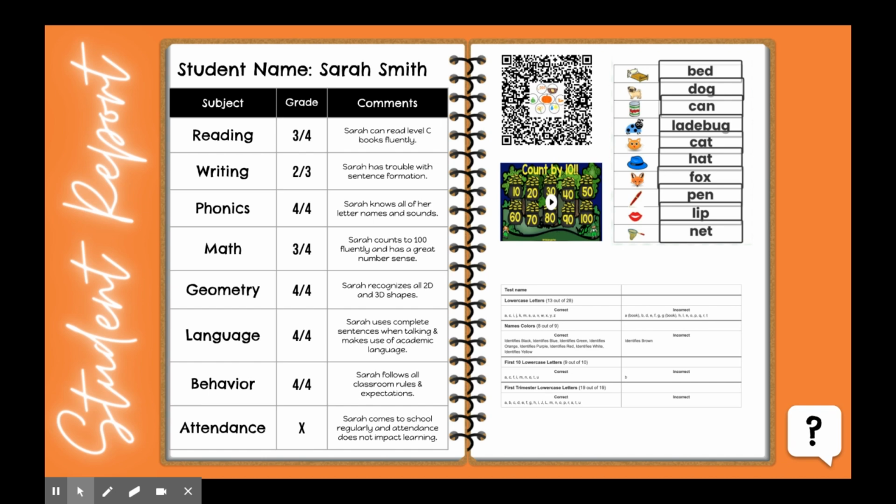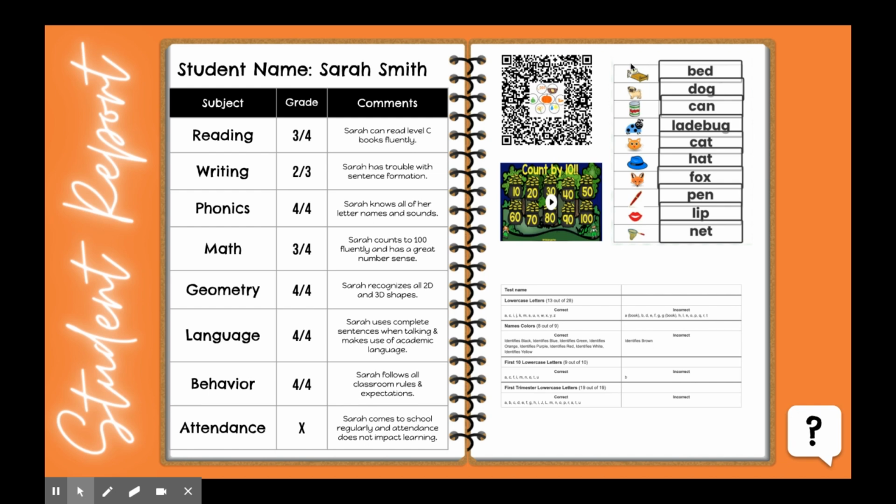So as you're presenting this to your parents, you can have them scan this QR code that I have here on this top left, and they can see the assignment that you are going over and explaining to them. So they can see it on their phone and follow along with you if you do want to use QR codes. And I'll show you guys how to get that from Seesaw in just a second.